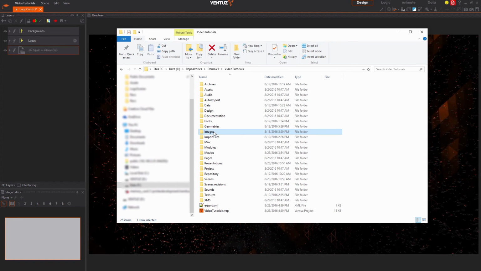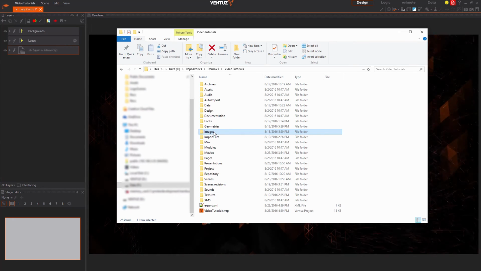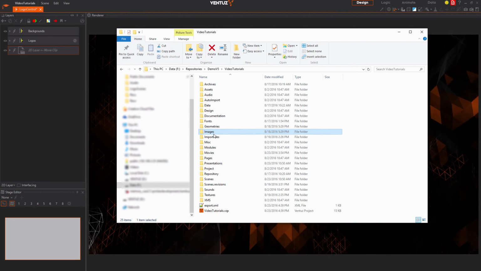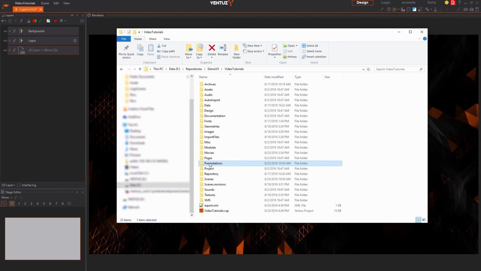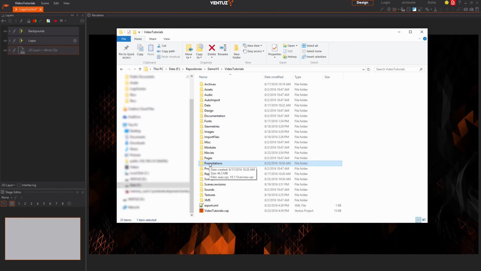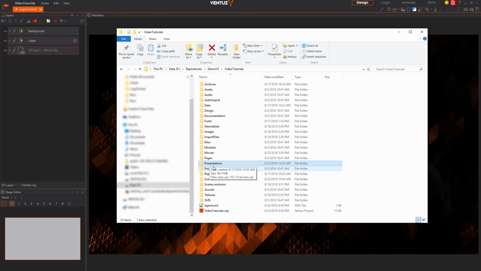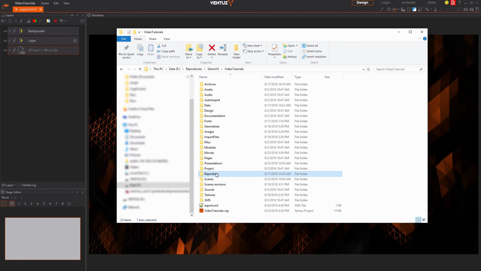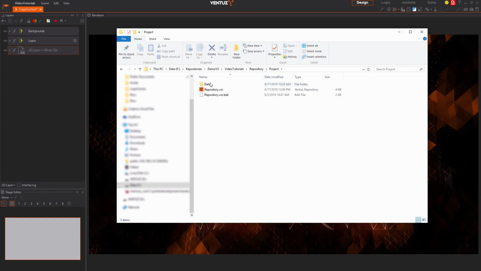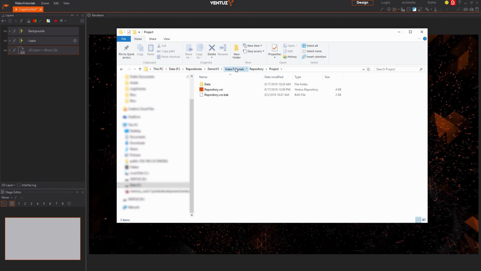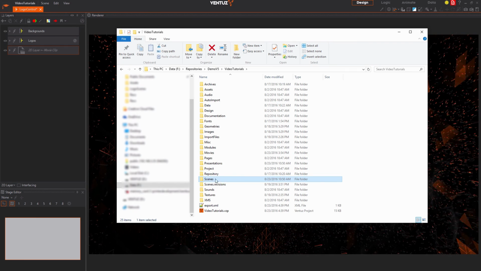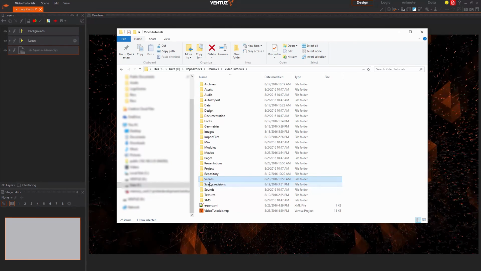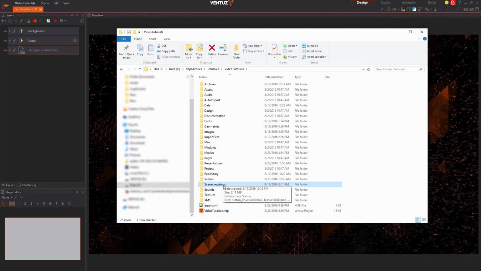Images has all images despite DDS textures, which are stored inside the textures folder. Movies has all imported movie files. Presentations is the default folder for all exported presentations of the project. In the repository folder you can find your project repositories, in which you can save reusable elements of your project, and use them throughout all your scenes. Finally, all your scenes will be saved in the scenes folder, and their backup files are stored in scenes.revisions.